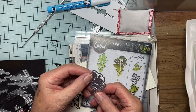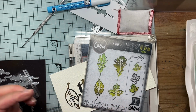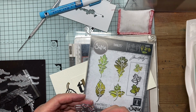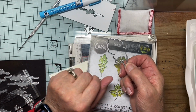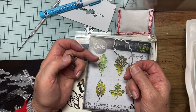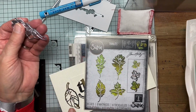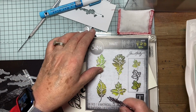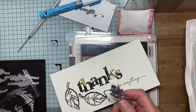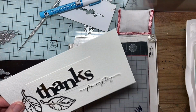As I was saying, if you do these together, you get an actual skeleton leaf that you can adhere to something else. If you want to use this one just by itself, it makes a base to put a cutout leaf onto. So I really rather like these, and there's 4 different ones in the set. I used that one for this card, but I thought I'd try the little smaller oak leaf this time. Okay, so that's that.